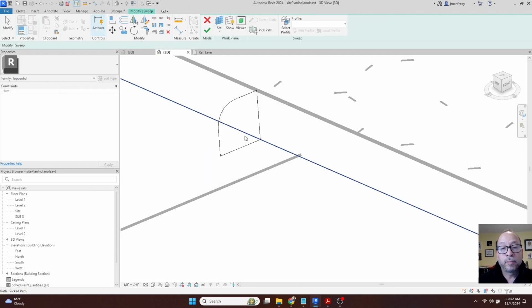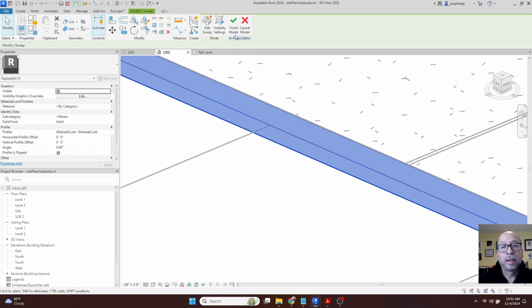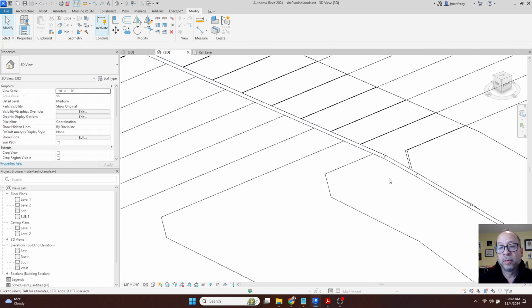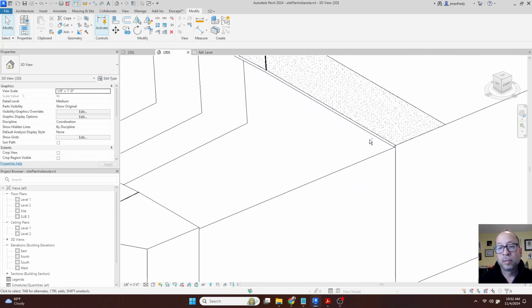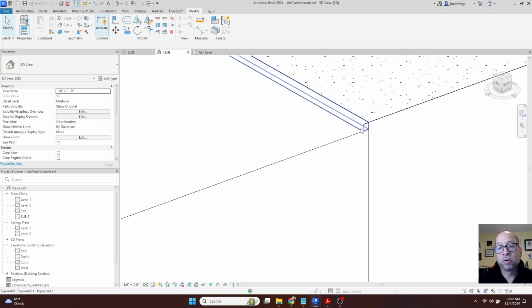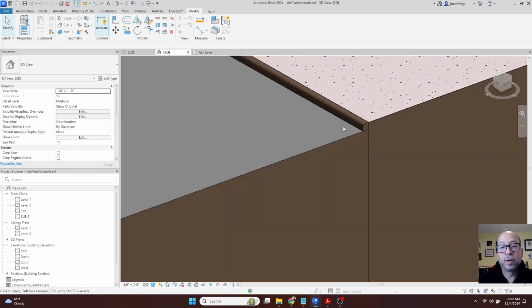And hit override. And you see here now it's obviously facing the correct direction. So it's a matter of experimenting with the original profile family and getting it to work here. If I accept that profile and accept the model, you'll see here that it runs the entire length of the street. And in cross section here, it becomes a curb before it reaches the sidewalk. And there you've got your model.